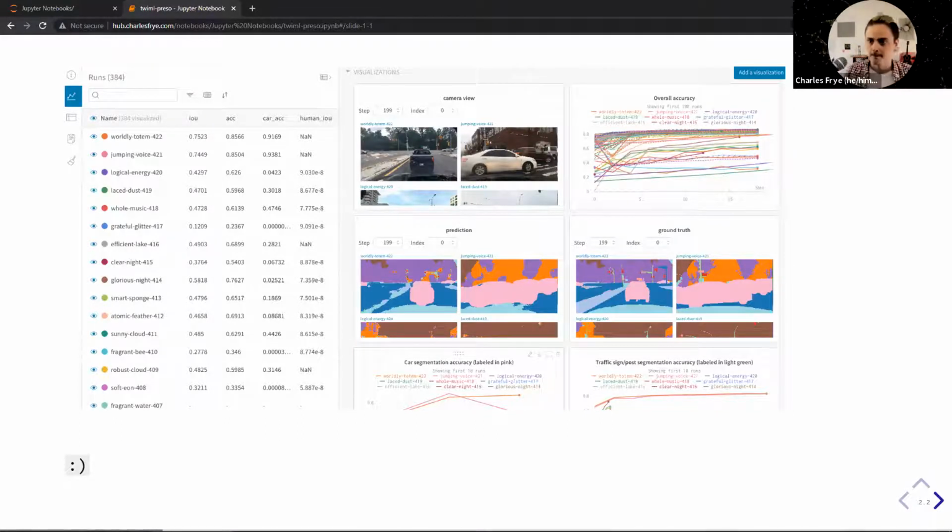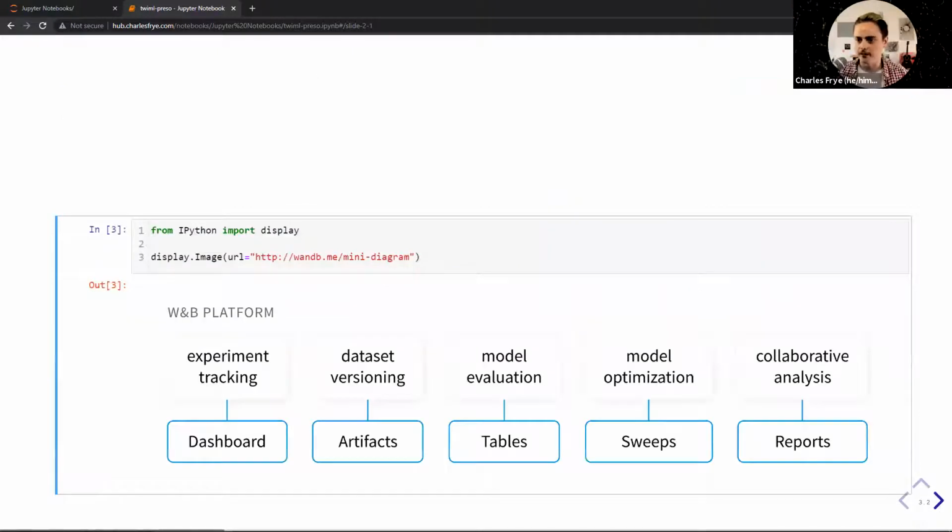All right, great. There are a couple of different things here that we offer. I won't have time to go into all of them, but we do pretty much the whole pipeline: tracking your experiments, versioning your datasets and models, evaluating them, and also hyperparameter optimization. I'm going to focus mostly on experiment tracking and collaborative analysis, so our dashboard tools and our reports tool.